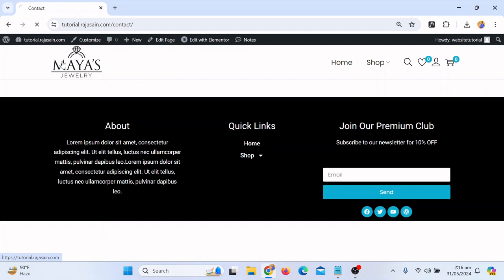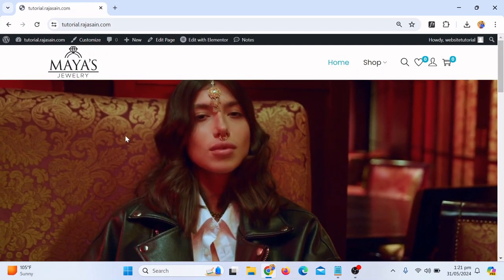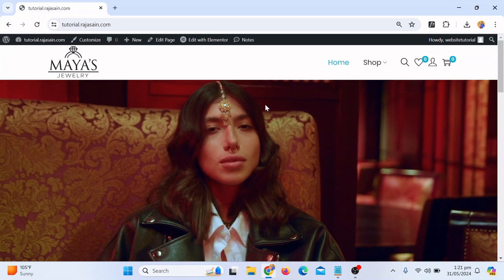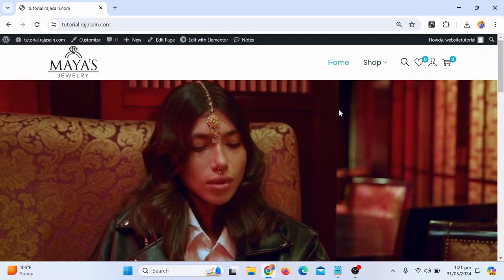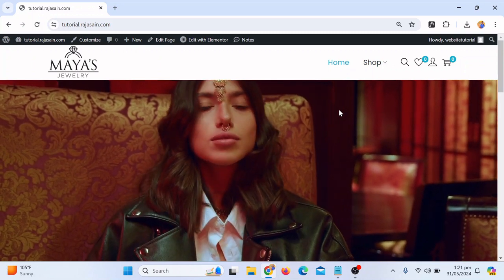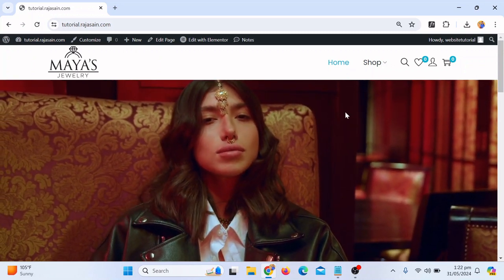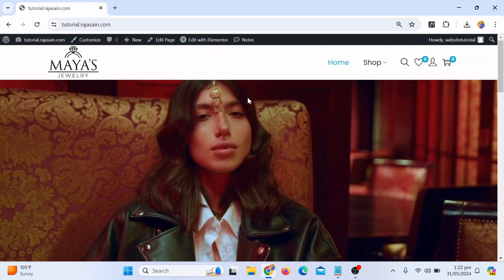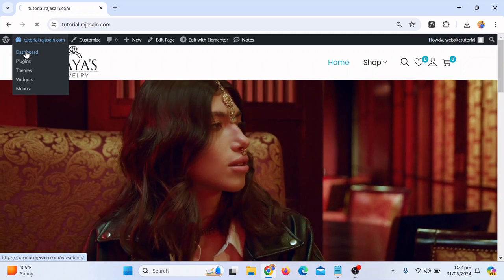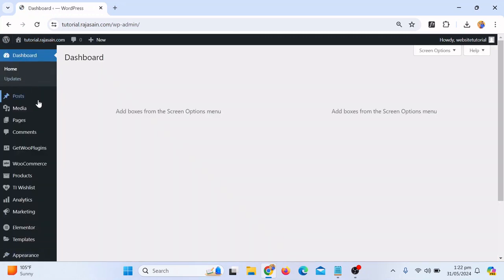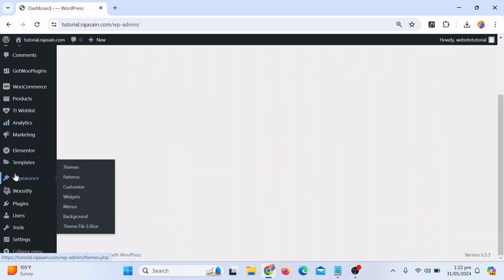So if I go back again to the website, let's add some pages on the header. You see, we have already added the home and about, and recently we have added the about and contact page. So let's add these pages on the top, and we're going to design them step by step. For this, we go back again to the WordPress dashboard. And here we will scroll down, and we are going to find the menus on the appearance. So you have to hover over the appearance and click on the menus.